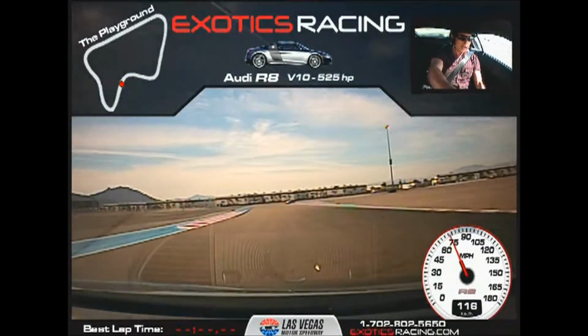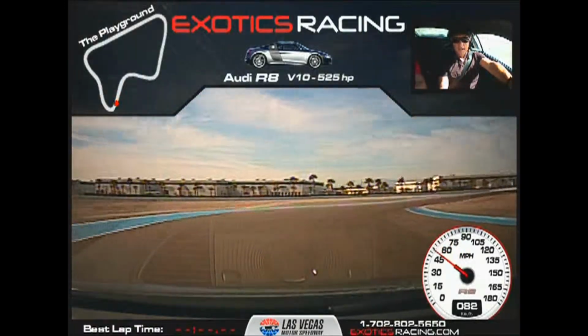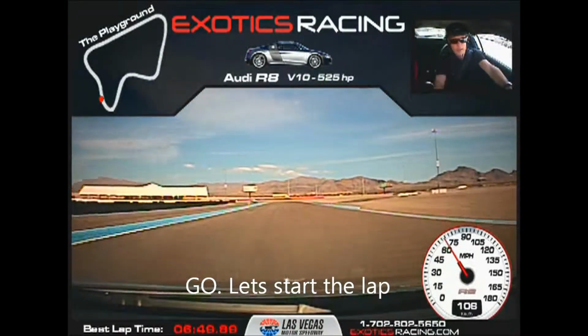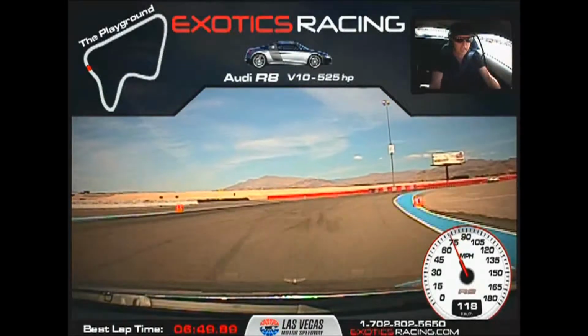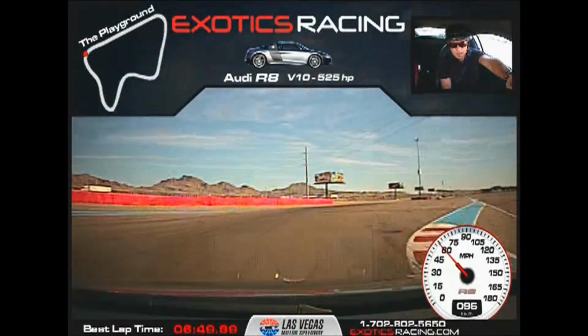Left side, very nice. Brake to the green, all the way up. Turn right, release, balance, maintain the speed, wait for the green, right here, go, go, go. Right side, very nice, all the way to the green. Touch the brakes, release the brakes, accelerating, brake straight, release the brakes, balance, wait for the green, wait for the green, and go.